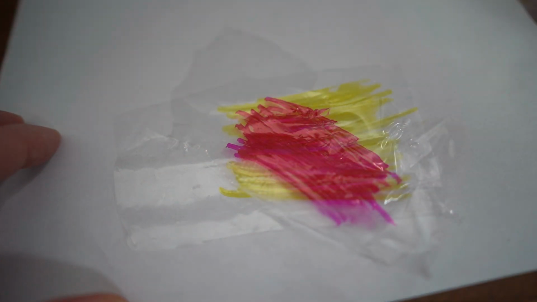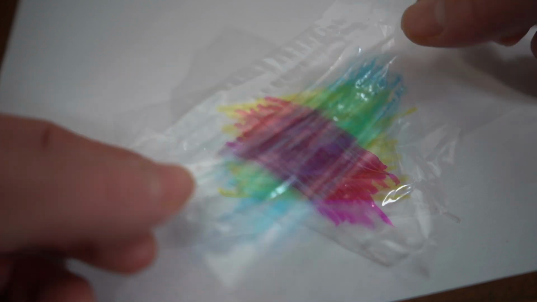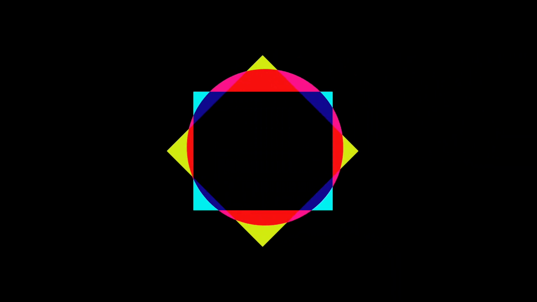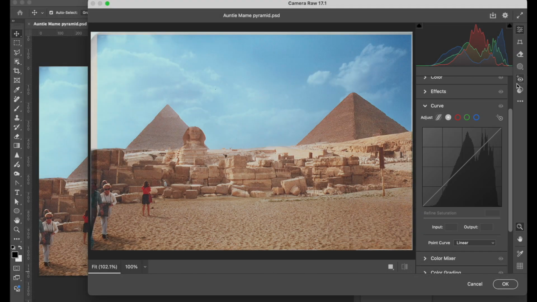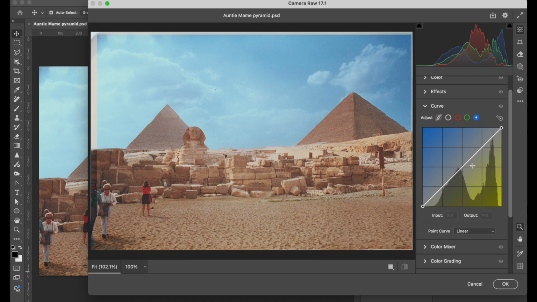As you saw in both the animated example and the physical example, the key is when these colors are mixed together, you get red, green, and blue, which is why both of these processes actually are able to work. Photoshop was meant to be intuitive to people who work with film photography. Like with film editors and manipulators, digital editors and manipulators were able to adjust the colors by adding the opposite colors.